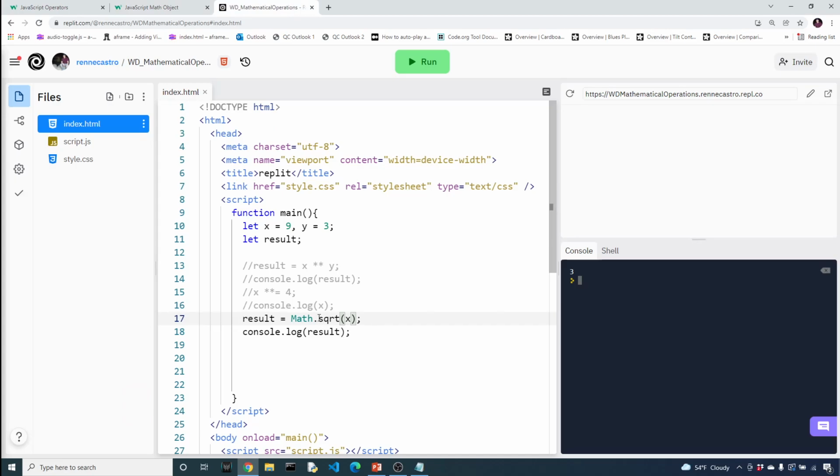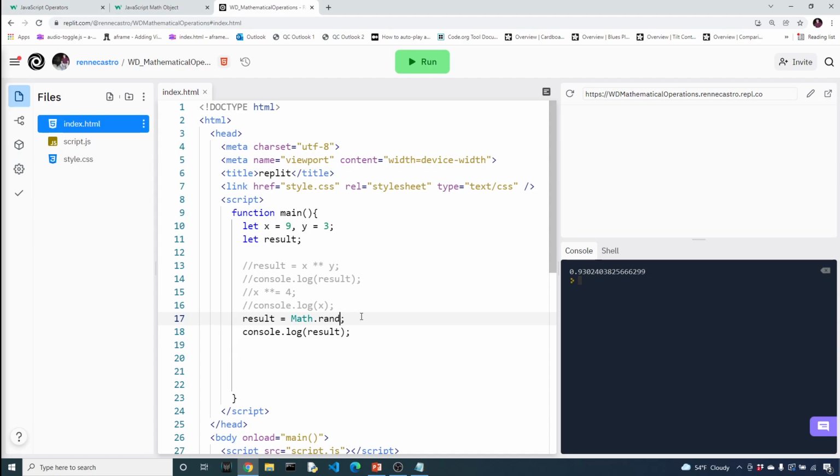So let's do the Math.random. And if you keep running the program a couple of times, you'll see that it's always producing a different random number. The one thing to note is that the number is between 0 and 1. Again, in a future lesson, the use of random numbers will be explored more.